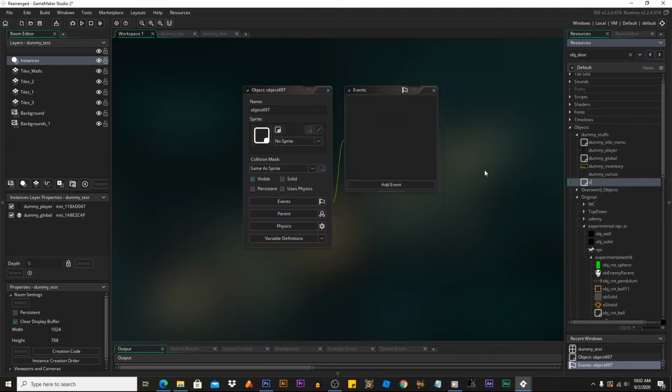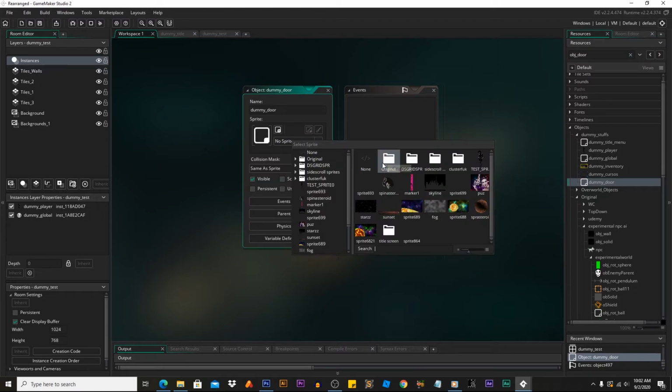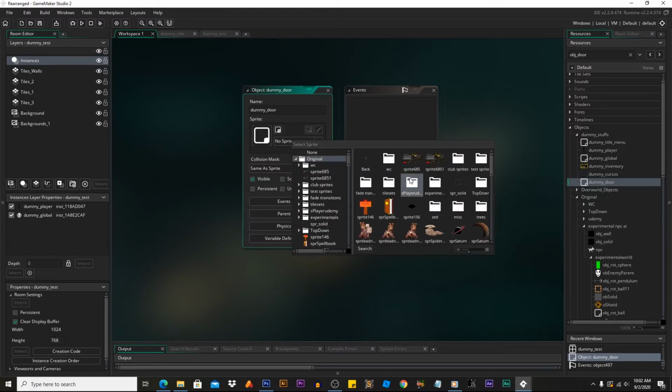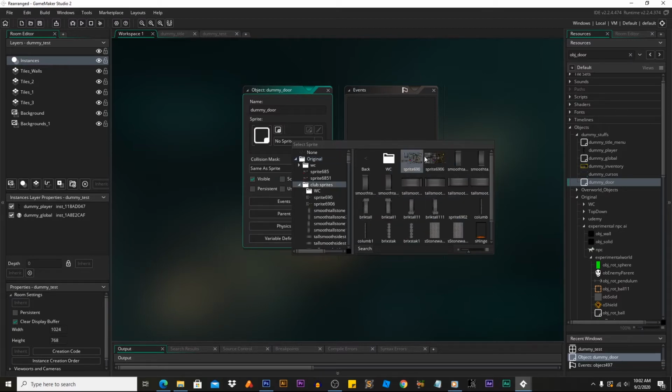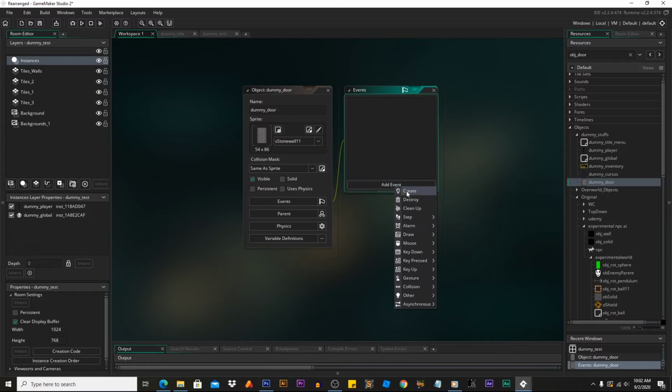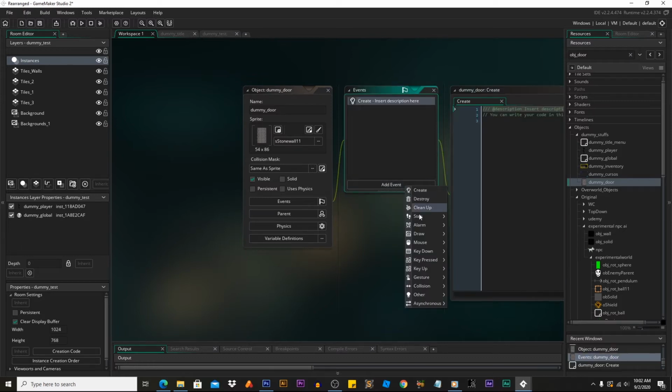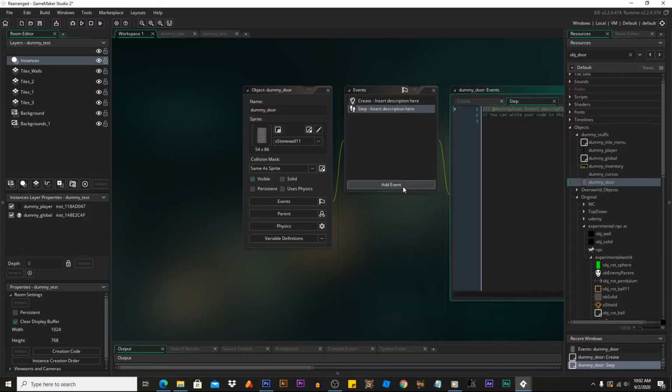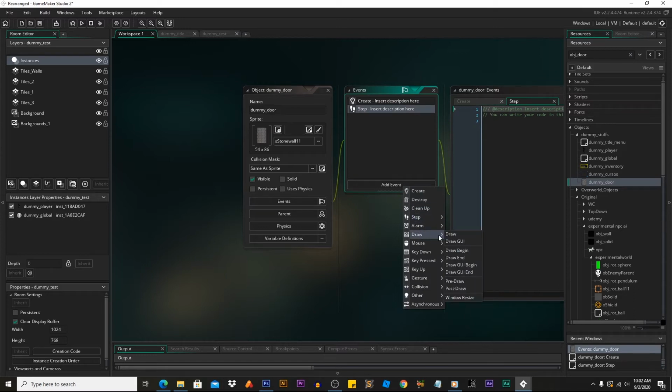I'm going to call this dummy door. And you're going to give the dummy door a sprite. That's going to be the sprite for our dummy door. We'll give it a create, we'll give it a step, we'll give it a draw.